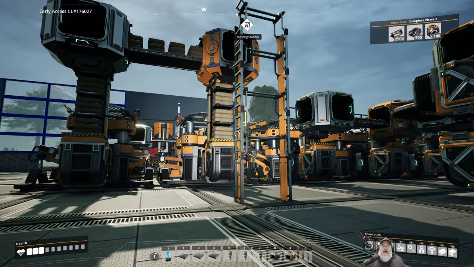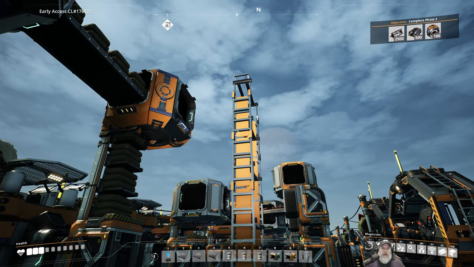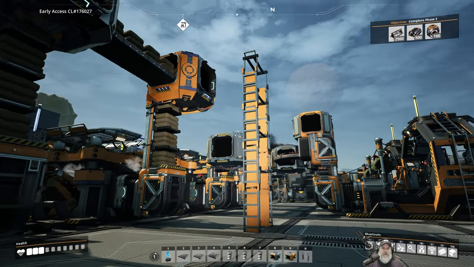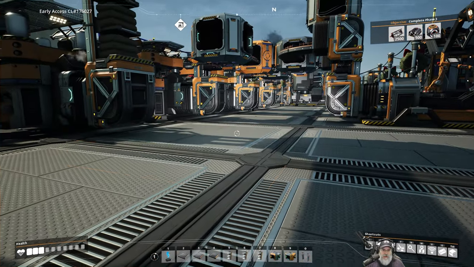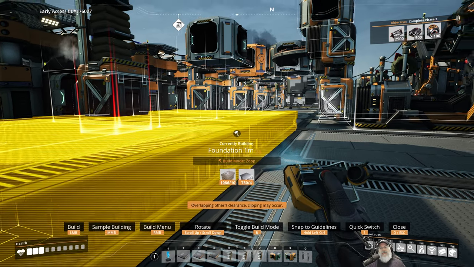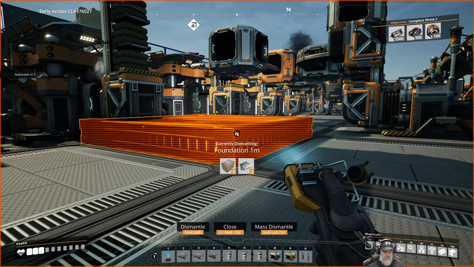Oh, I know what the problem is. These are 1 meter platforms. That's what's going on here. Okay, so instead of 4 meter platforms. So I think what we need to do is take and put another one. See if just all we need is one more 1 meter to get that to line up.